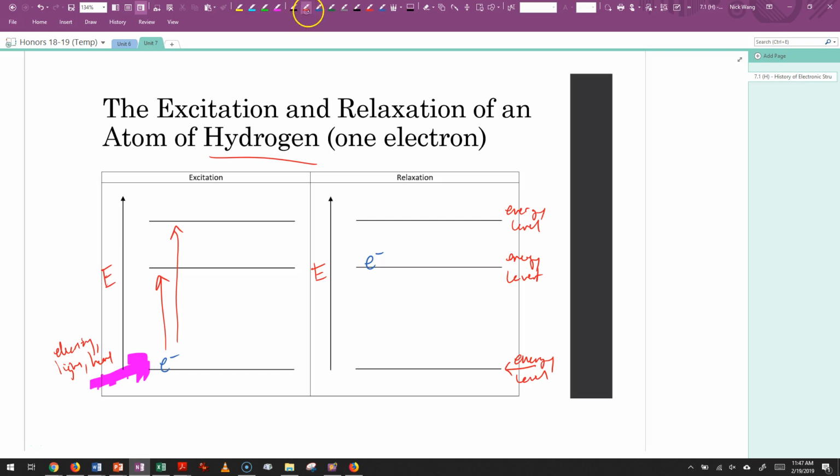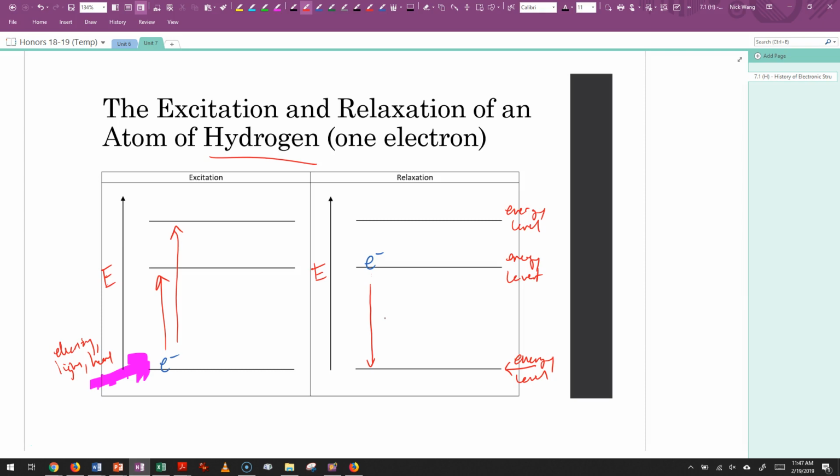And so as it releases, it's going to drop from here to here, right? Again, it can't just drop to where it only ends up somewhere in this little in-between space. That's not possible, right? It has to have very specific amounts of energy released. And the amount of energy released allows the electron to return back down here to its ground state. Now, the interesting thing about this is that this energy that's released, this amount of energy right here, has to go somewhere, right? The energy came from something, and now, as it's being released, it also has to go somewhere.